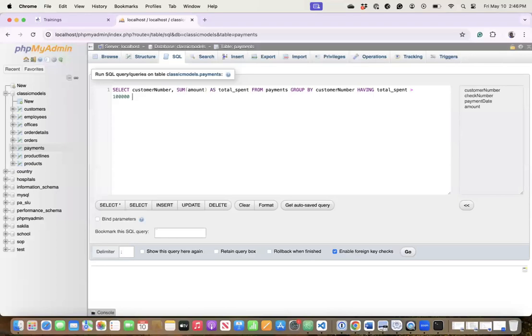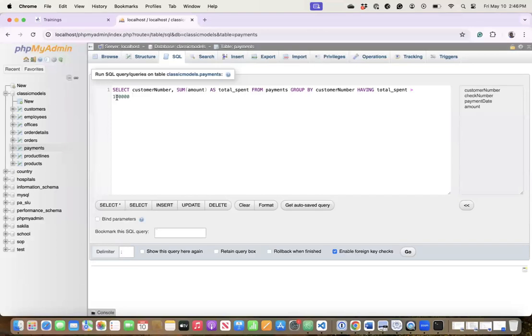So we are going to be doing this subquery where, first of all, we want to get all of the customer numbers from the customer table where the country column is equal to USA. And then we want to run this query against the result of that query, which is going to be our inner query.